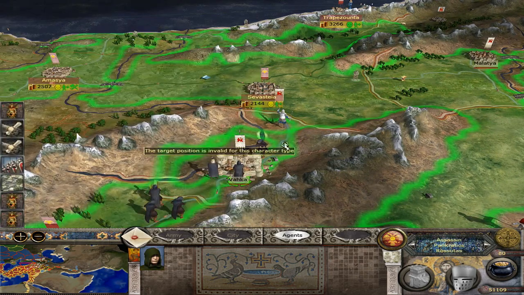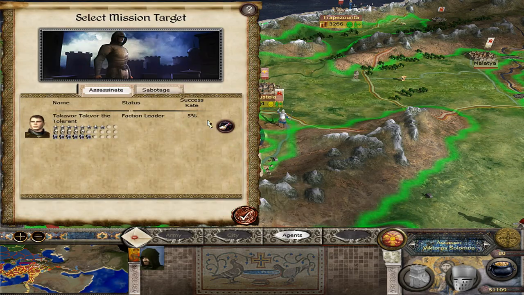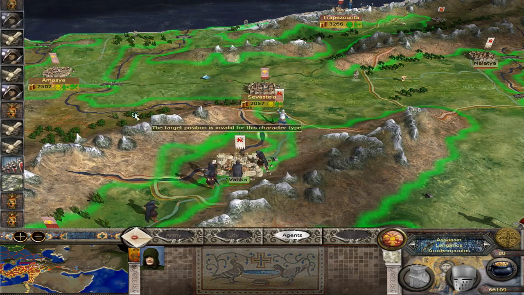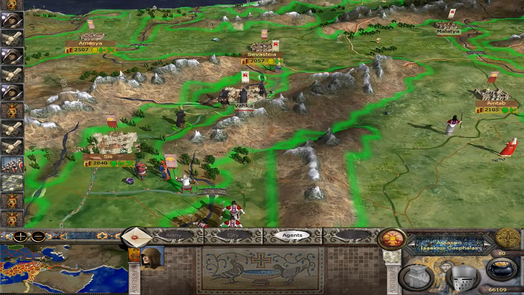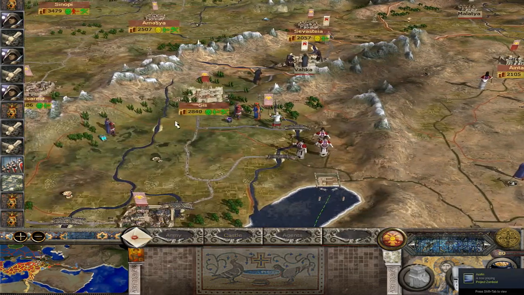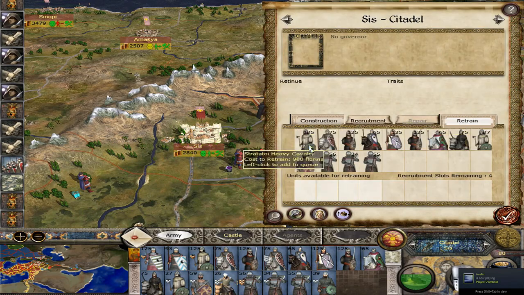So what we got? 5% chance. The problem. He's dead. That caused a war, didn't it? Yep, that started a war. Okay. Hey, we did it. I wish we would have done that on the first try, though. So we now just start a war with Armenia, and we'll be fine. It's basically like I'm just fighting the same person now. So you guys come in here. I'll start retraining these guys.